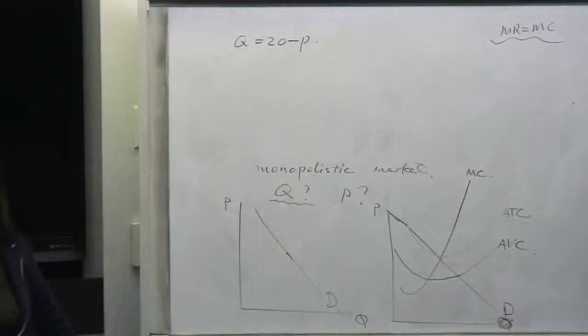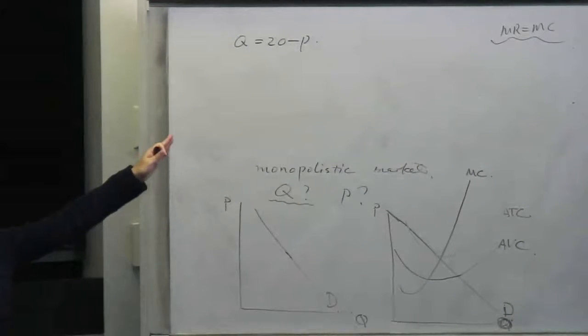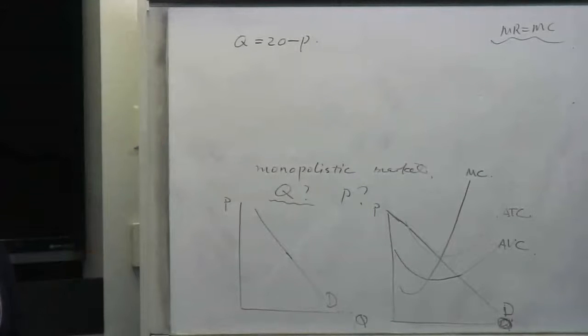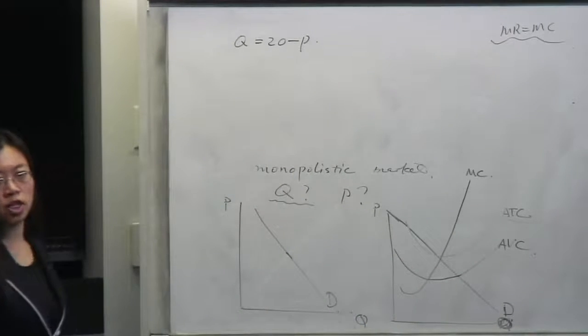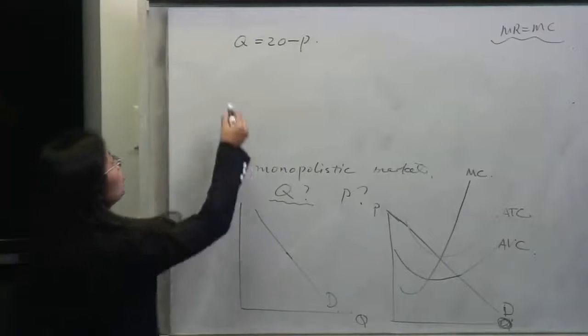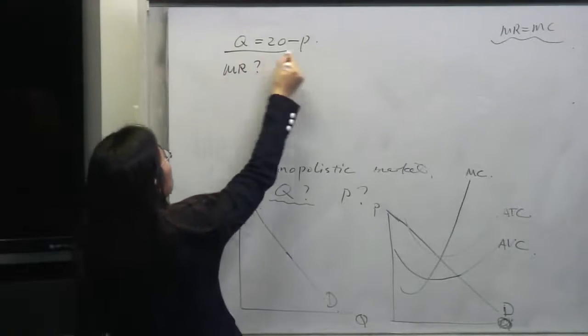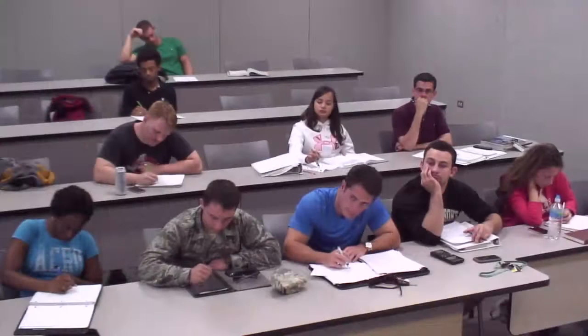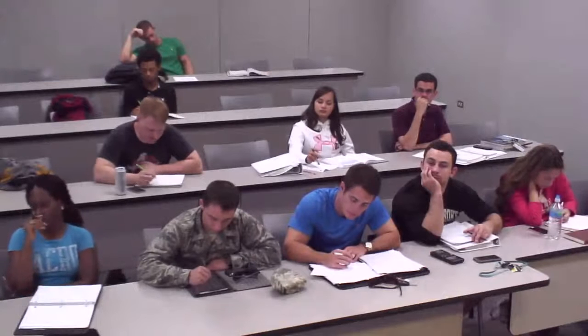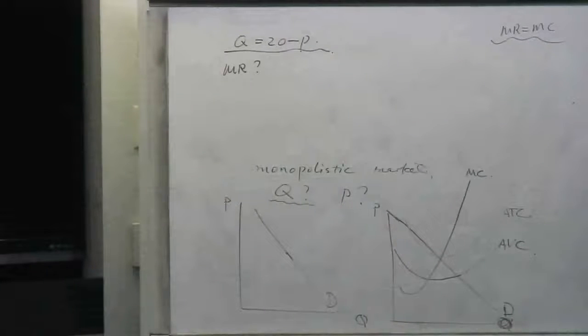Let's start with a simple demand. Very simple demand function, Q equal to 20 minus 2p. And I need to find the marginal revenue by using this, because marginal revenue is a characteristic that comes from the market. It's nothing to do with the firm. So you only need the demand function to derive the marginal revenue.